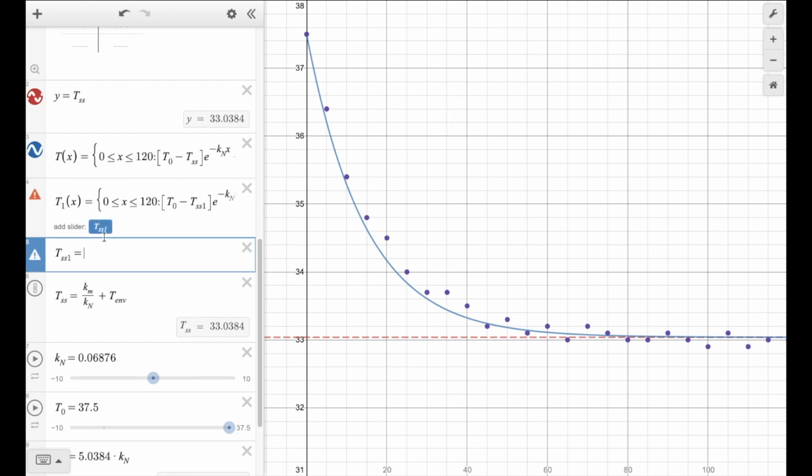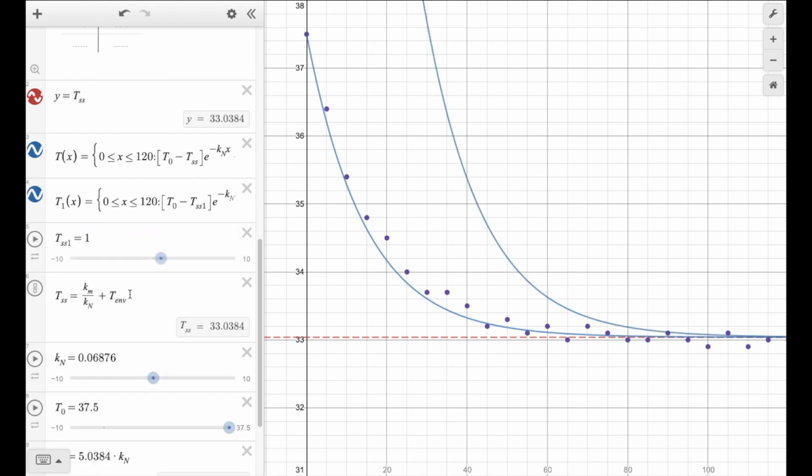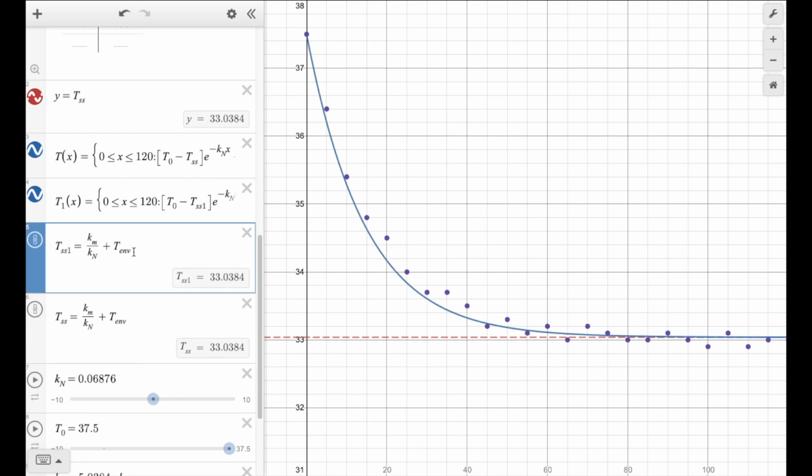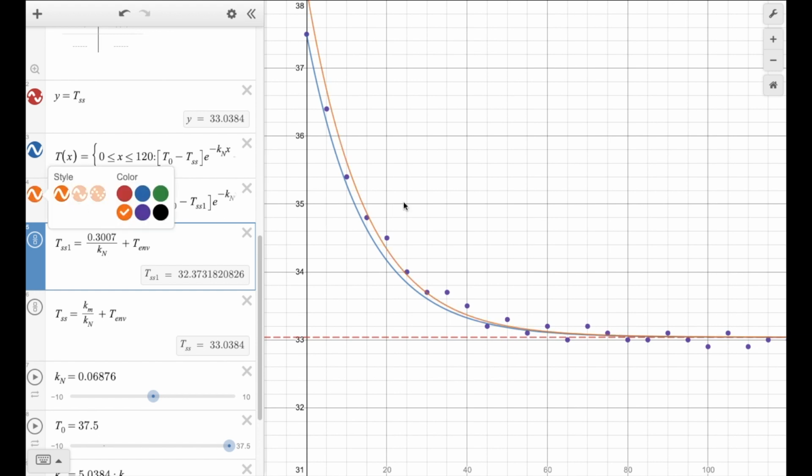You don't have to do this. I'm just showing you what I meant. Add a slider, and paste it here. We're not going to use the same km; we're going to use the other km that we figured out. So I'm going to take this off and plug in the value 0.3007. This is what the other k value was. Then I choose that one and label this function with some other color, let's say orange.